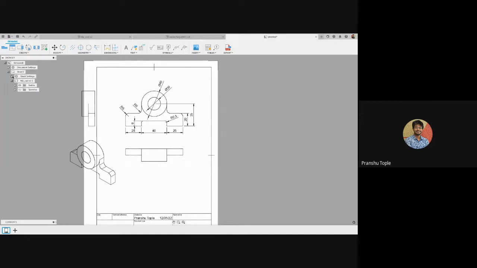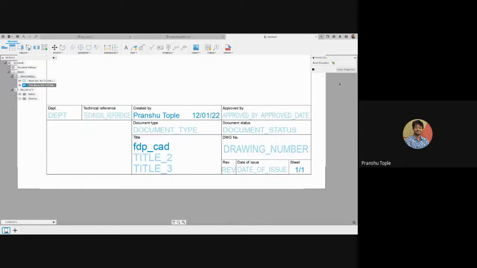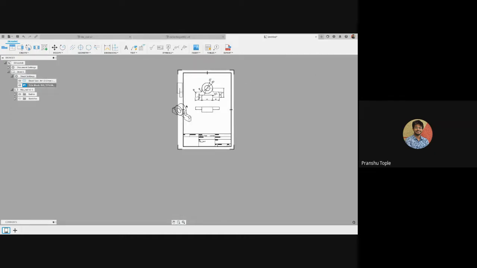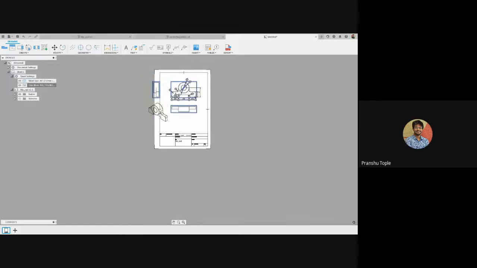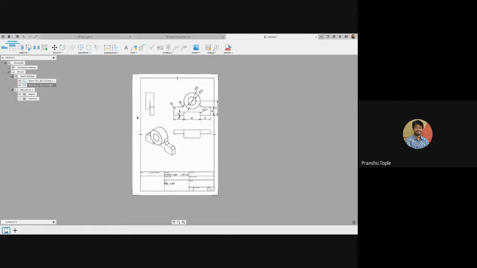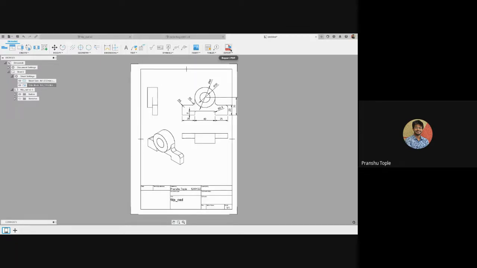So in sheet settings as well, here change the sheet size remains the same. Edit properties, there is some, yeah. So here I can give the document whatever you give in engineering drawings. If I want, I can select it all. I can just remove it. So yeah. Okay, here I will just undo it. Yeah, there we go. So everything is fitted in this paper. Here they have added extra space so that it can be punched in properly with a file, and I can just export it as a PDF.